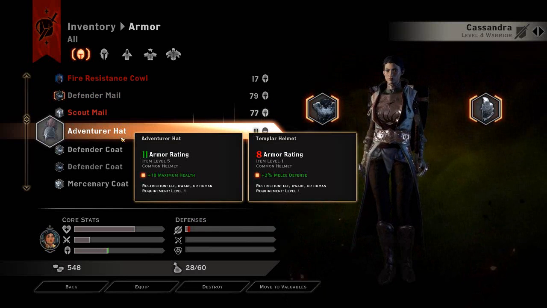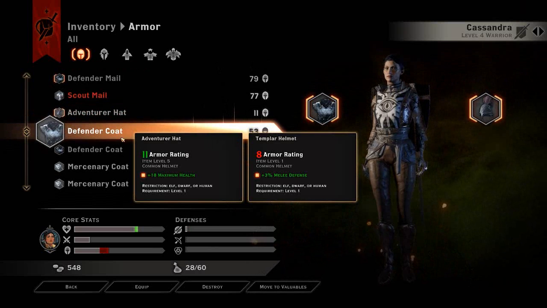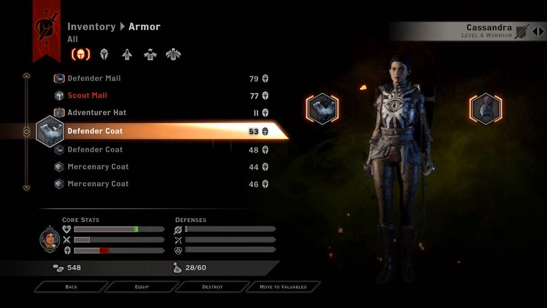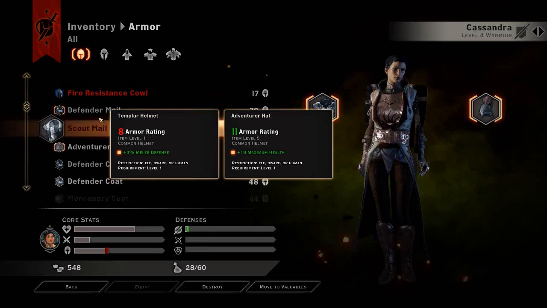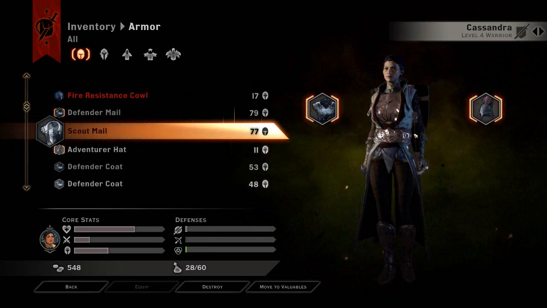Venturous Hat gives her more health. Oh, that'll be better. This coat would lower armor significantly. Can we get this up? Yeah, lower armor is way too much. So, yes. I think she's got the right stuff on now.